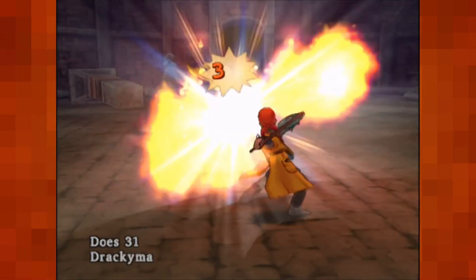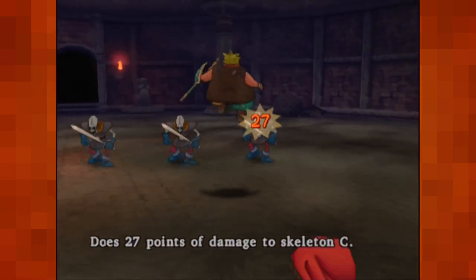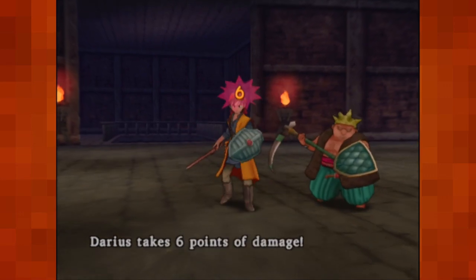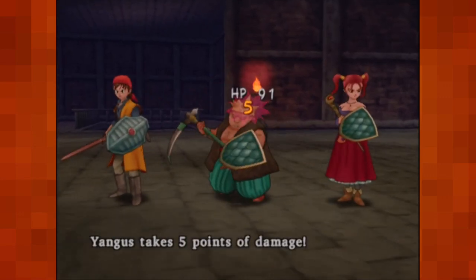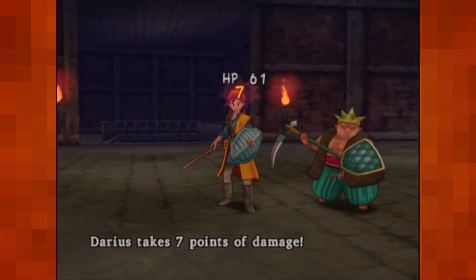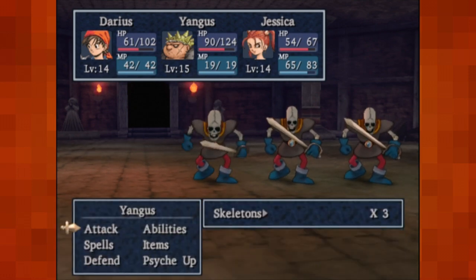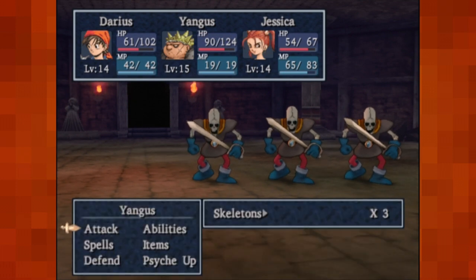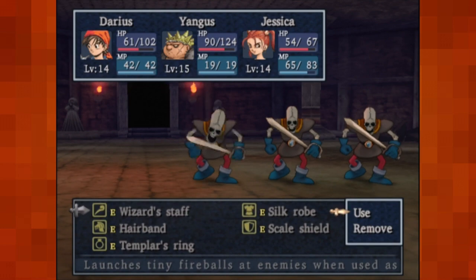Maybe the Drakima is weak against that. I'm not sure. I'm not sure why I'm bothering with the steel sickles at the moment, seeing as I don't think most of the monsters have anything I need necessarily. Yeah, we're gonna swap back to the sledgehammer. Let's see just how much damage we can do.